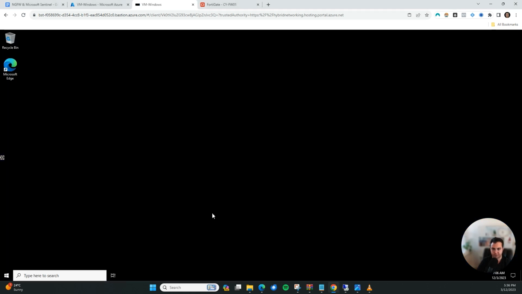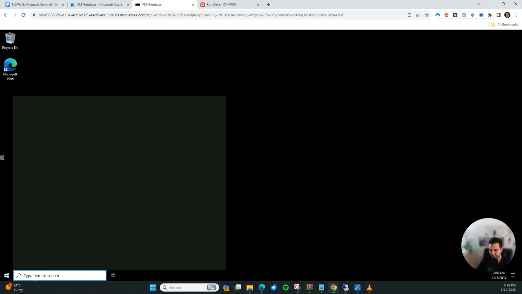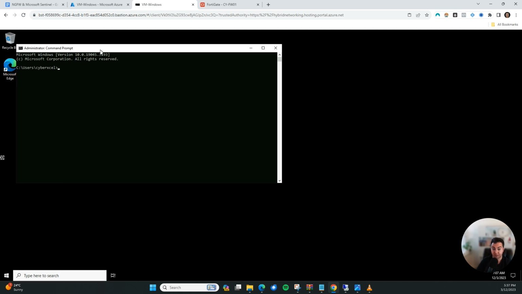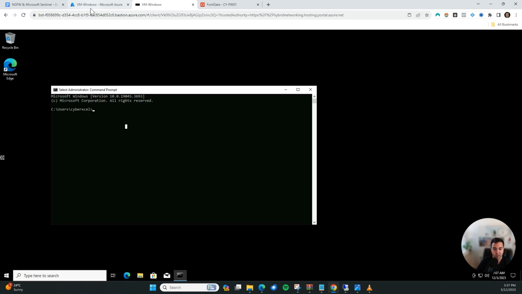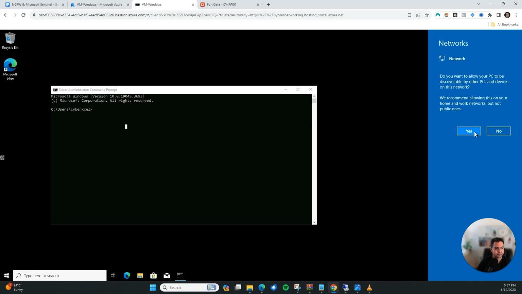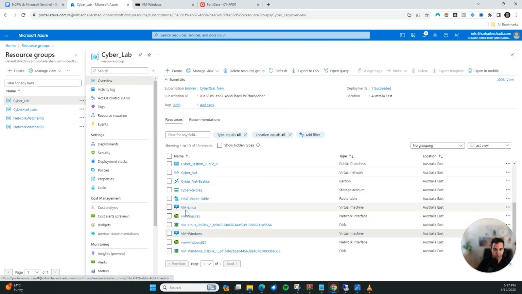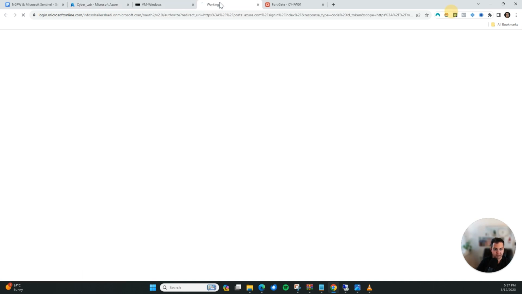Alright guys, as you can see, the Windows is on. I've been able to access this machine through Bastion. Everything looks good, but let's see if we have access to the internet and all of that. Double check if anything works or not. First of all, I want to make sure that I can connect to the Linux machine at the same time. So I don't remember the IP address of the Linux, but let's see.